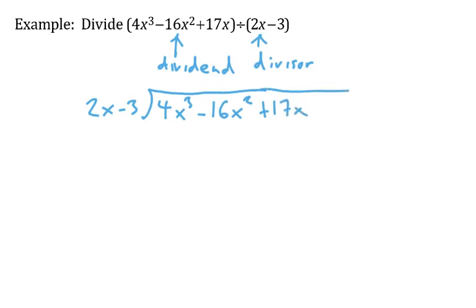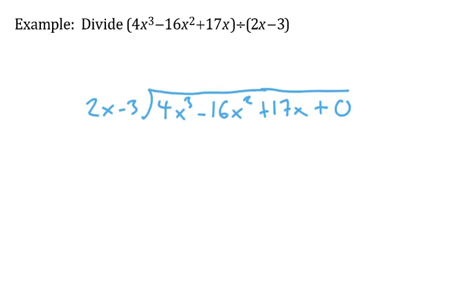Now, what do I mean by that? Notice that in the dividend, the final term is a constant, a term of degree 0. But in the dividend, there's no constant term. We need to put a constant term in by using a 0 as a placeholder. Now we're ready to get started. I'm actually going to clean up a little space to make this a little easier to see.